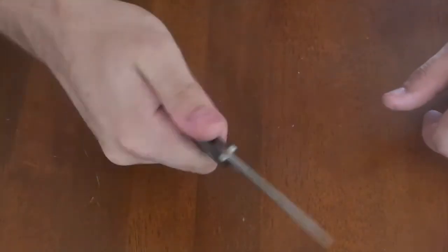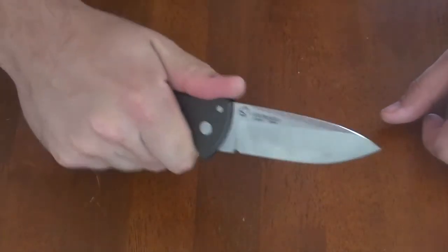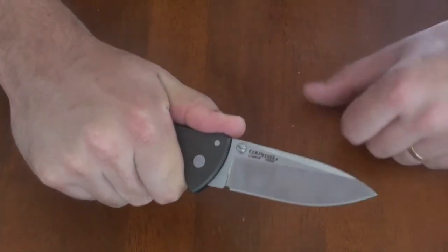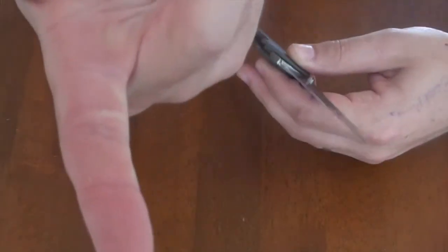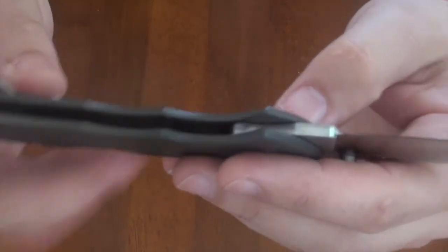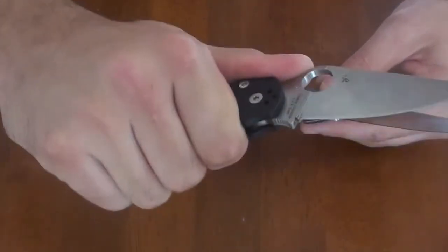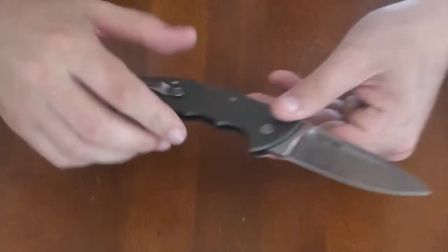Initial impressions, quite comfortable in the hand. Squeezing down on it really hard, one hot spot I notice as I do this is just there, in the fingers, just your hand getting pressed between these 2 bits of aluminium. They've sculpted them a little bit, but there is still an edge, just as there'll be an edge on any knife. Like if I squeeze this Paramilitary really hard, there's a slight edge between these G10 slabs, but not as bad as in this one.